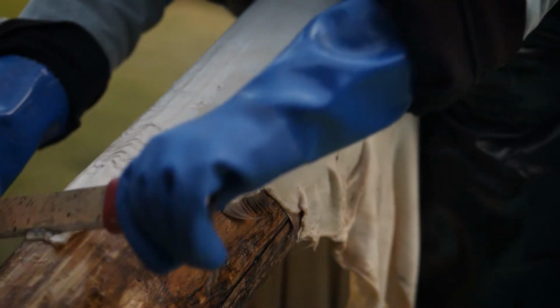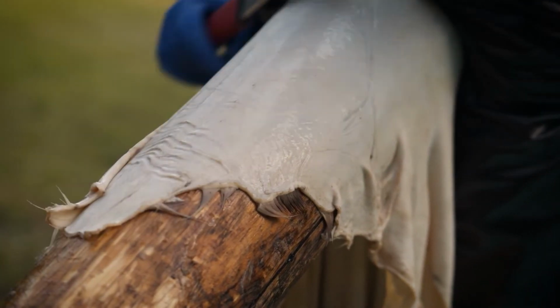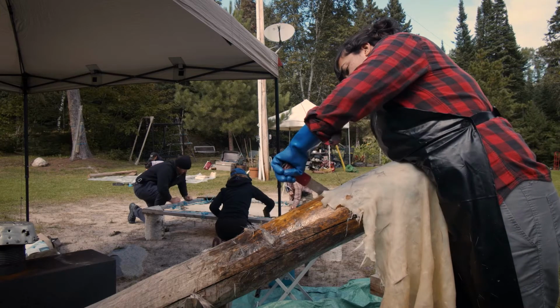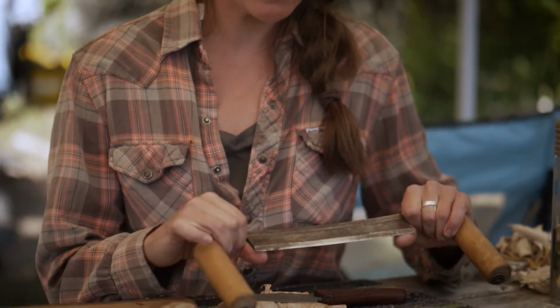When you have the animal hide draped over and you just need to clean the flesh and the fat off of it, you can use a double-edged or double-handled tool called a fleshing knife or a scraping knife, which does look very similar to this, except the handles are more in line with the blade, and then you're sort of pushing off that material.